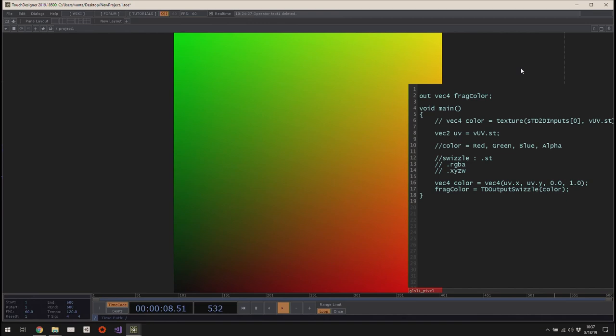Just a question. Why are we not using the blue channel? There's no reason for it. That's just a convention. Because you are in XY coordinates, so you don't need a third. But for this example, if we want to go from black on the top right corner to white on the bottom left, you have to use the blue channel, because you cannot get white just with red and green, right? You need the three. But I want black on that side, okay?